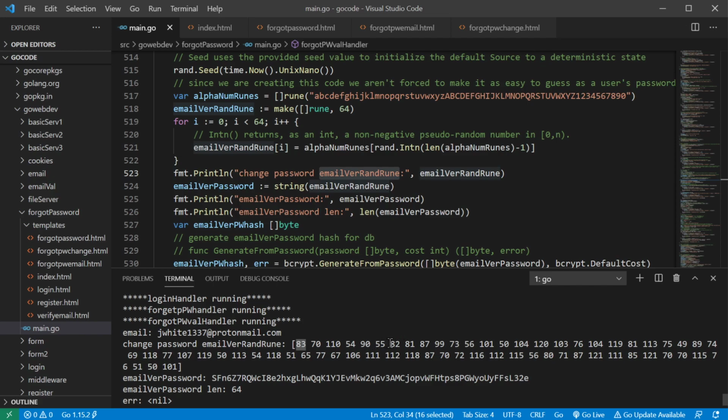So each one of these, if we could turn it back to a letter, which we actually do right here. So we're going to go ahead and turn this back to a string, save it to email verification password. And as you can see, we printed it right here. We've created our password, and it's longer and more random than what the user would have created on their own. And just for good measure, showing that, hey, this is 64 long.